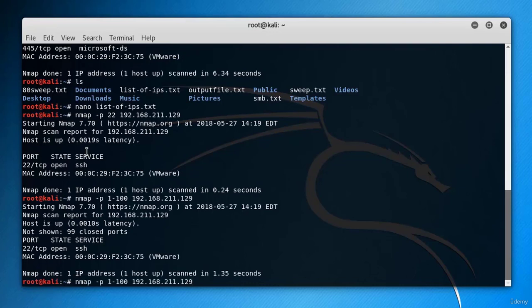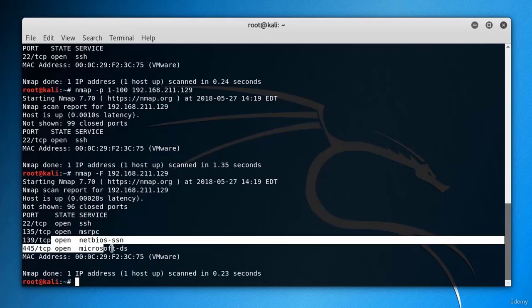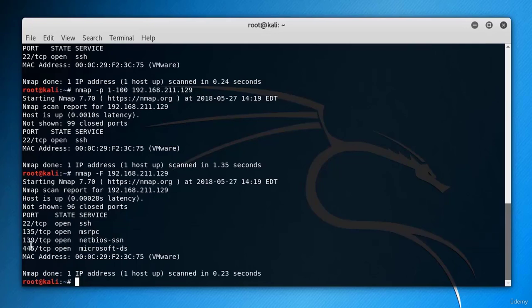If you want to do a fast scan, you use the attribute -F, which scans the most commonly used ports. It's good to mention that the default nmap command scans 1000 ports, and this can take some time. So if you want to scan the most common port numbers, you use the -F attribute. And here you can see that we have the SSH port open in addition to the NetBIOS port. These SMB ports are open.